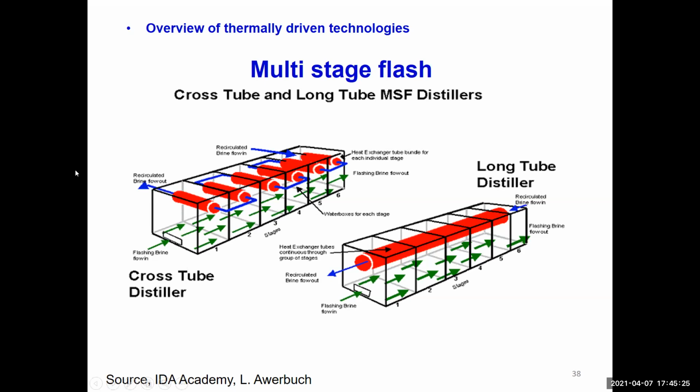This kind of arrangement, which is typically what we see here, has very good benefits. If there's a problem with the tube bundle, the problem is going to be only in a certain stage. So you are going to fix the problem only in this stage, maybe replace the tube bundle in that stage and keep it working.